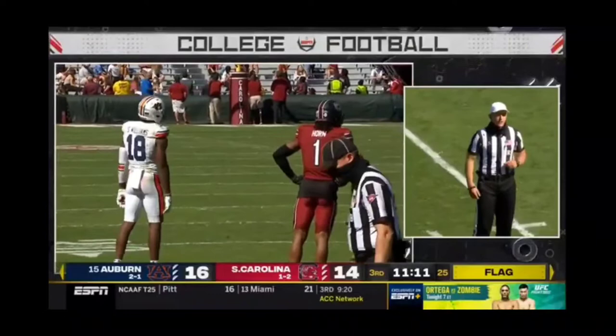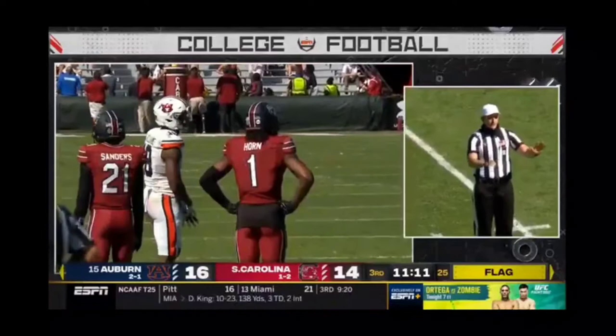Ineligible downfield, number 65, offense. Pass interference, defense. The fouls were offset.